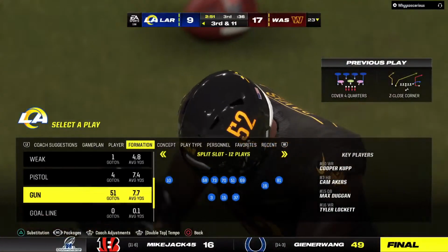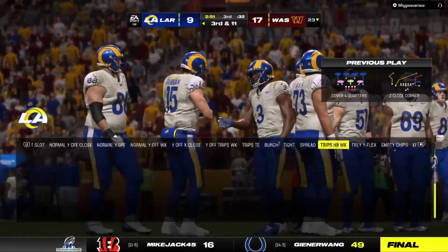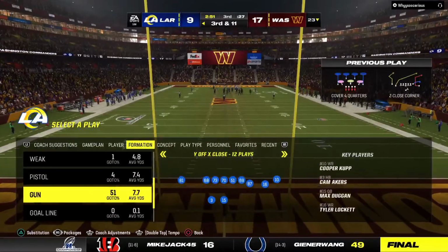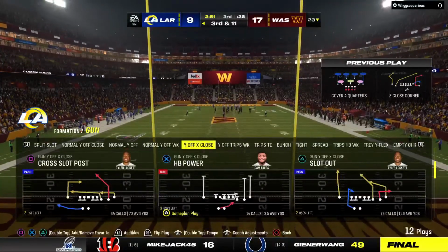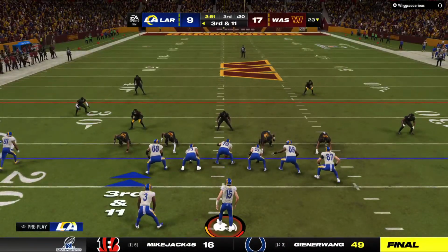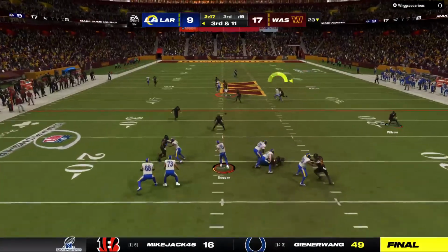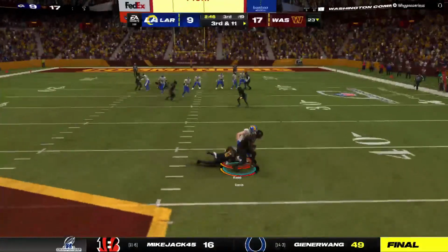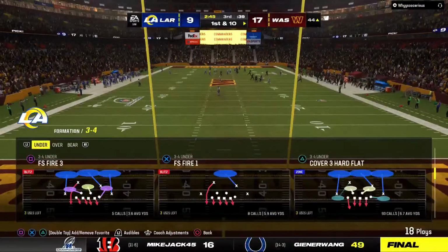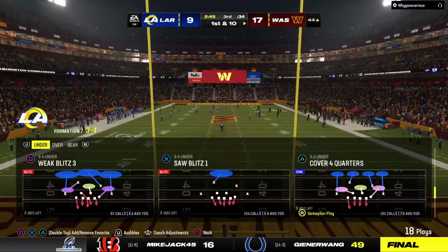Throwing again on second down, but this time it's incomplete. It's been clear in this matchup which side has been the more physical one. It's been this defense. And here's another example on that last play. An incomplete pass on that last play, and that means they'll need to come up with something here on third down. Here's Duggan to throw. And he's going to be intercepted for the third time thus far. Picked up by Jamin Davis. And they'll take over inside the 45 at the 44-yard line.